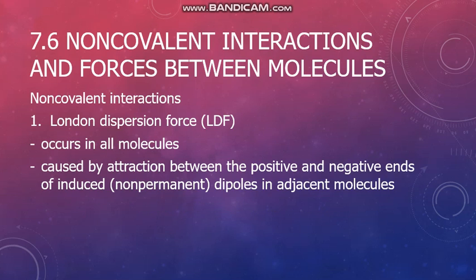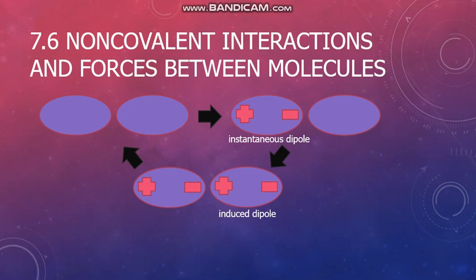The first one is LDF, or London dispersion force. This occurs in all molecules, and is caused by attraction between positive and negative ends of non-permanent dipoles in adjacent molecules. I have a diagram showing how the dipoles are created, or how there is a polarity. For example, initially we have a nonpolar molecule. This can also occur in a polar molecule.